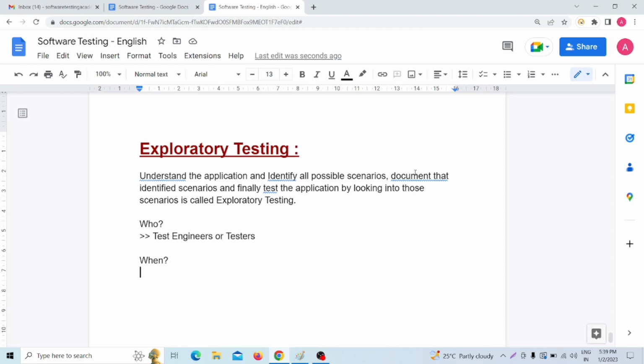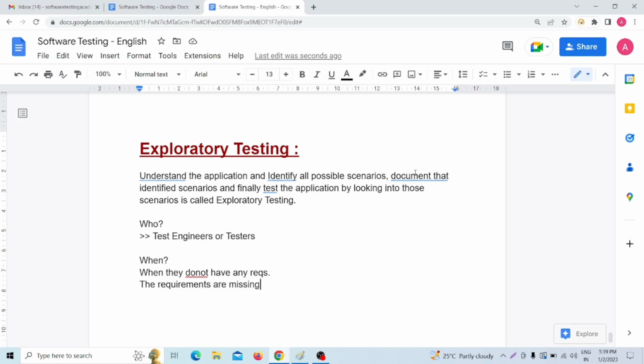So when they don't have any requirements, or we can say the requirements are missing, then in these scenarios we can easily go for exploratory testing.